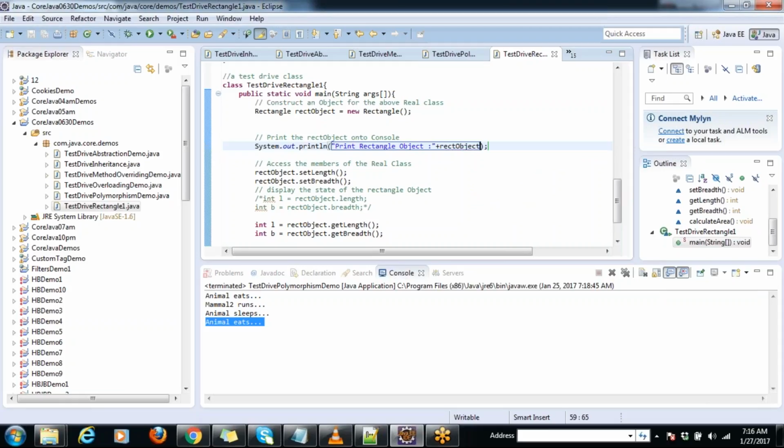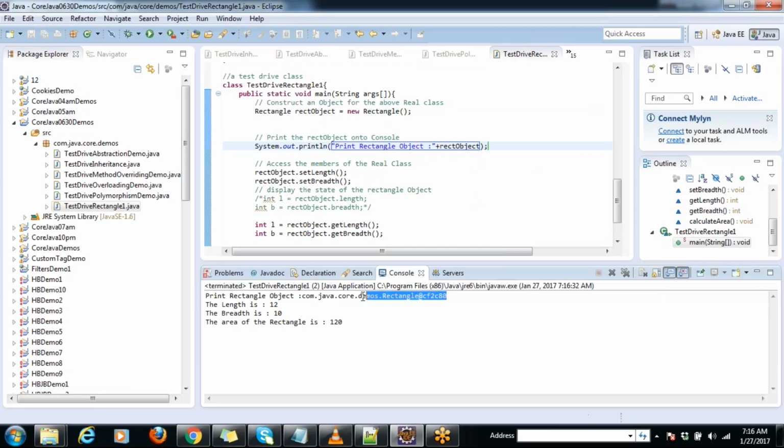I am saving this and executing this program. Observe here what JVM will print for this. I execute this and here goes what it has printed for java.lang.Object.